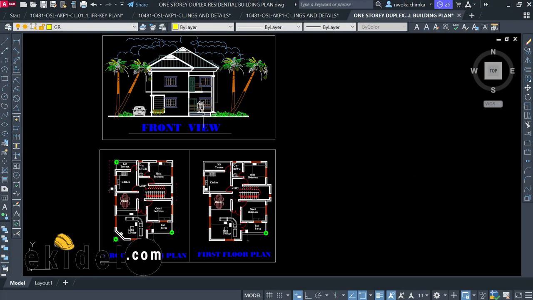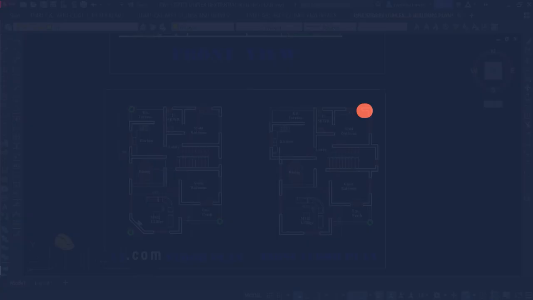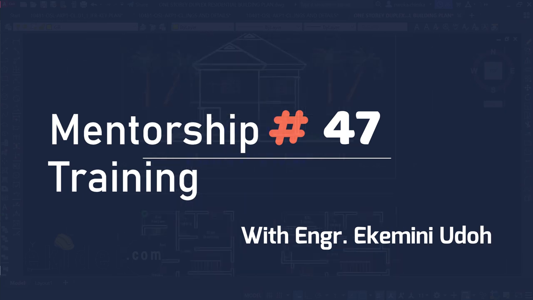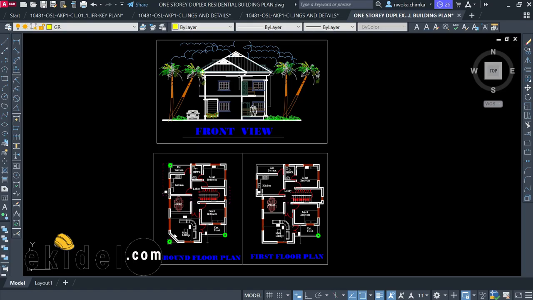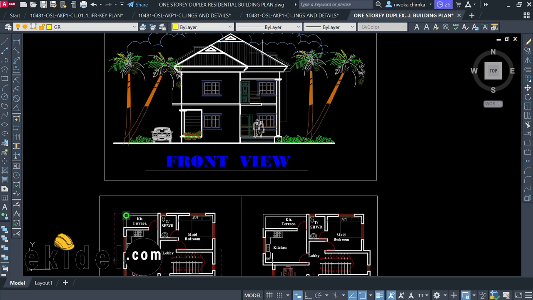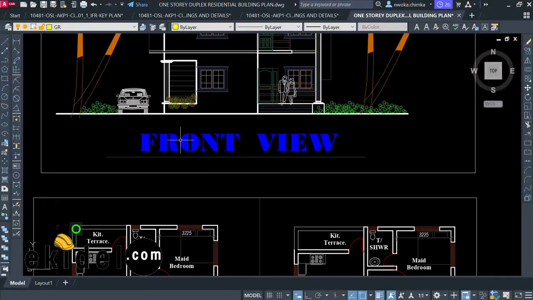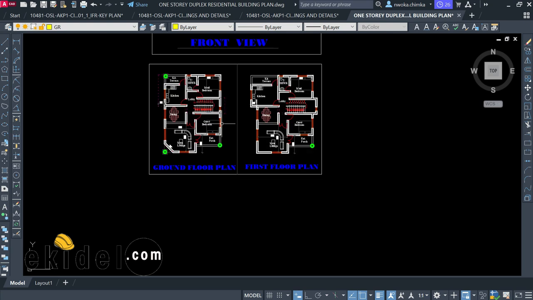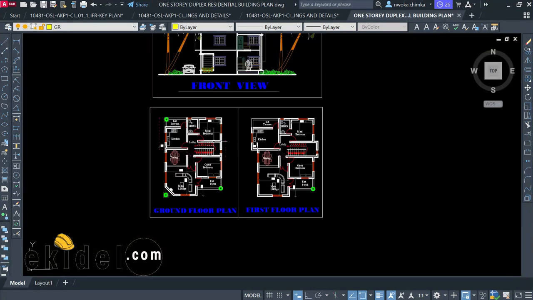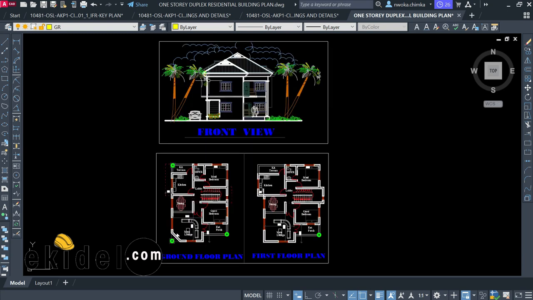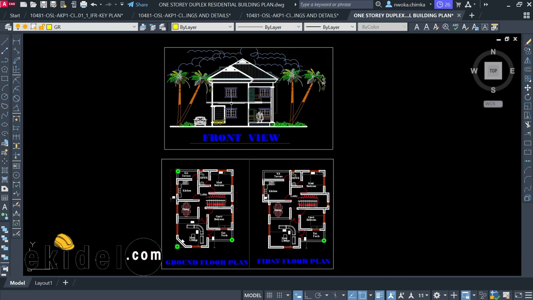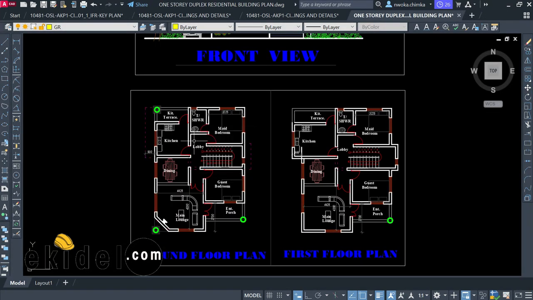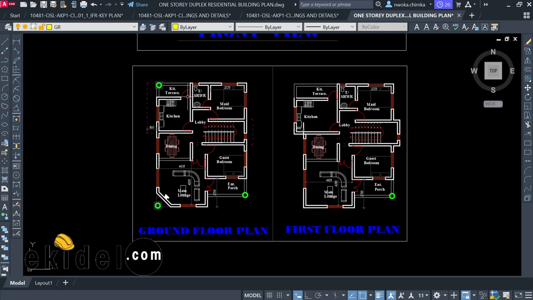Okay, so basically, this is the first class, which we are going to start with a one-story building, as you can see it here. So basically, this is a plan that came from the designer, let me say, architect. It's simply a one-story building having a ground floor and a first floor. So whenever you get your drawing like this, or your building plan, and you want to begin to perform the full design, the first thing to do before you can begin to perform that structural design is to first of all understand the plan.